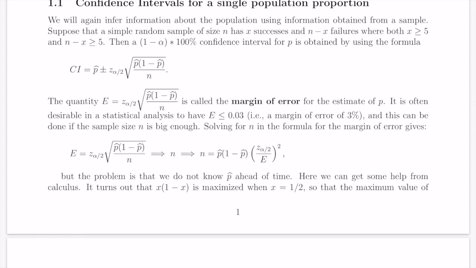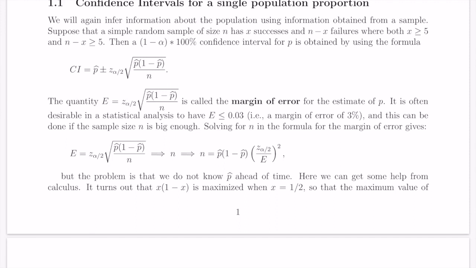So again, what that means is that we're going to have a certain confidence level, say 95% confidence level, where that 95% is kind of the standard confidence level for anything. So if we have a 95% confidence interval for a population proportion, that means that there's a 95% chance that the population proportion is in that interval. Okay, so again, that's the idea with the confidence interval.